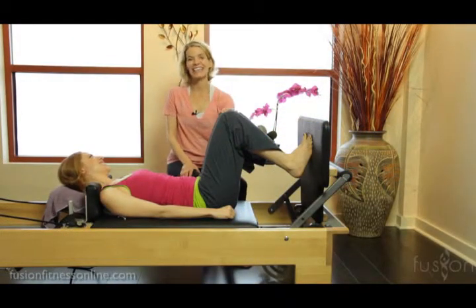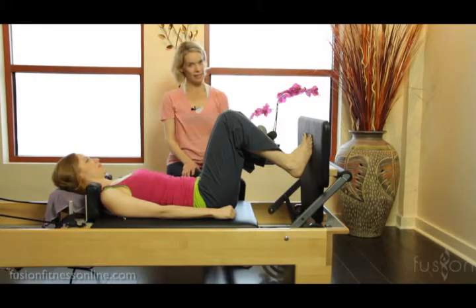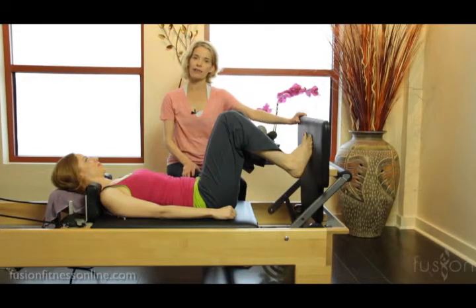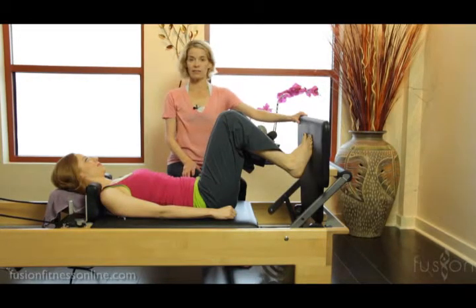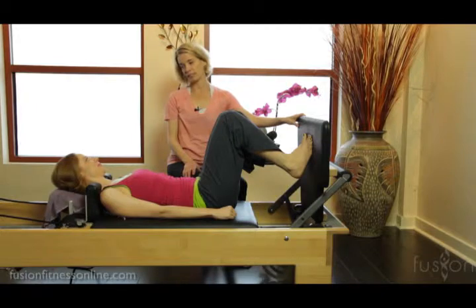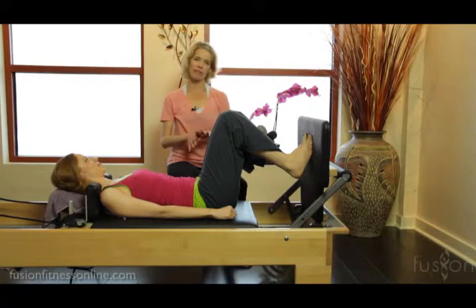Hi, Jen and Casey here, and today we're looking at contemporary versus classical Pilates. We're going to be doing footwork on our footplate — it's not only for jumping, there's a lot of functional footwork you can do on the footplate, which is really good for all types of clients coming through your door. Typically in classical Pilates we have the foot on the foot bar, and today we're going to look at it on the footplate.